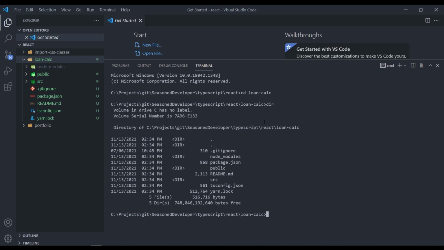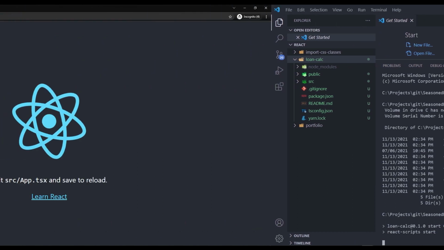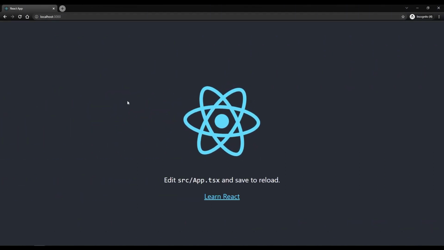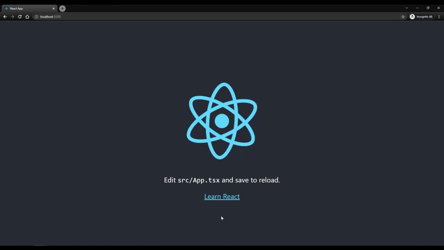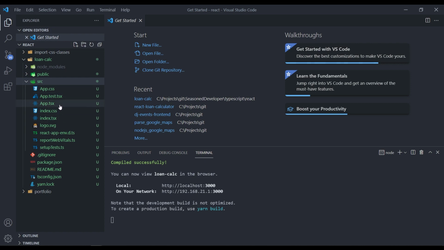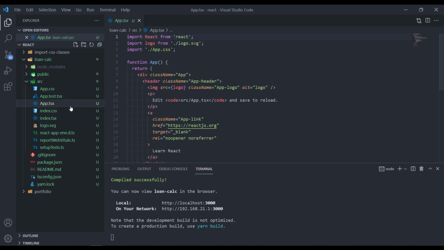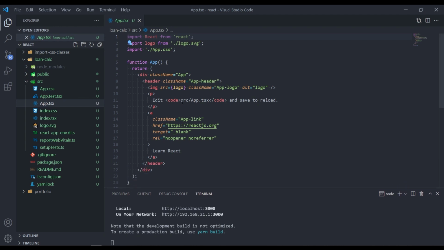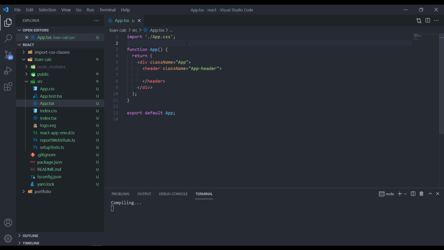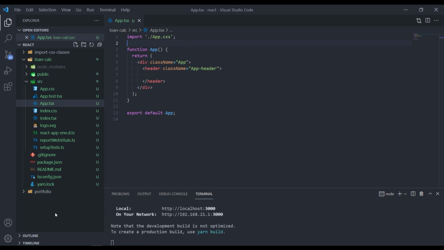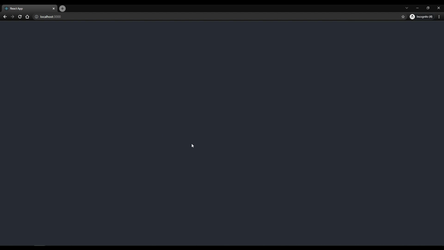And now I'd like to start this project. npm run start, and it's starting. Finally, you will see that the project is running on localhost 3000, and this is our index page. Let's get back to Visual Studio Code, and if you open App.tsx, you can see that this file actually contains this code that we've just seen. So we can easily remove it, we're not interested in that. We don't need these lines as well. If we save it and go back to the browser, we can see the empty page.